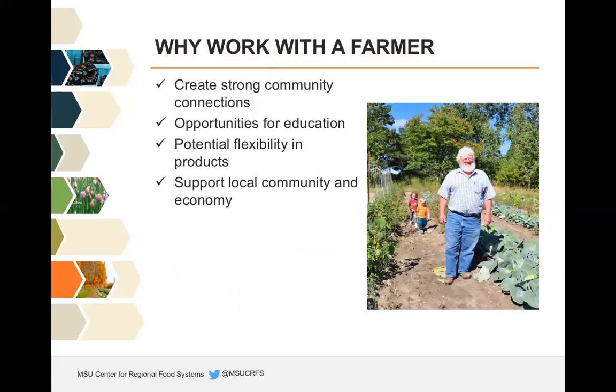Additionally, working directly with the person growing your products may provide opportunities to request unique products or different varieties and work more closely with farmers to develop their crop plans. Finally, working with a local farmer means that you have total knowledge about where your dollars are being spent and who they are supporting. Being able to access local farms directly means you can often go on farms to see their practices and make sure that they align with what you're looking for.